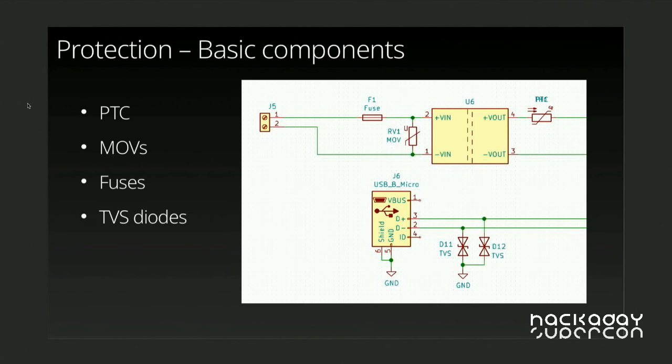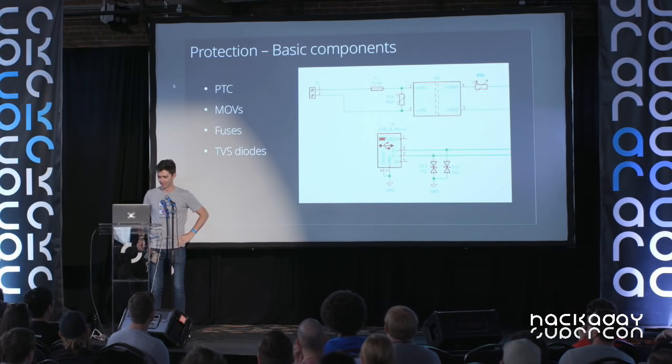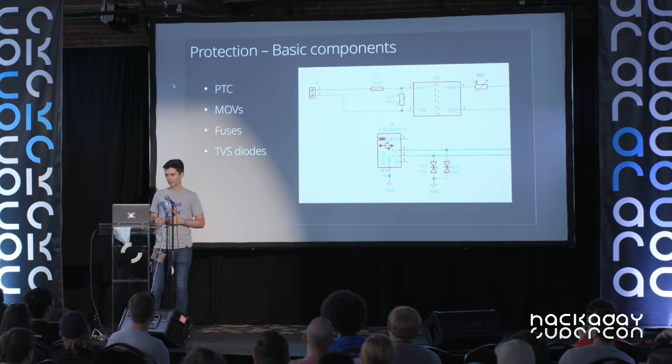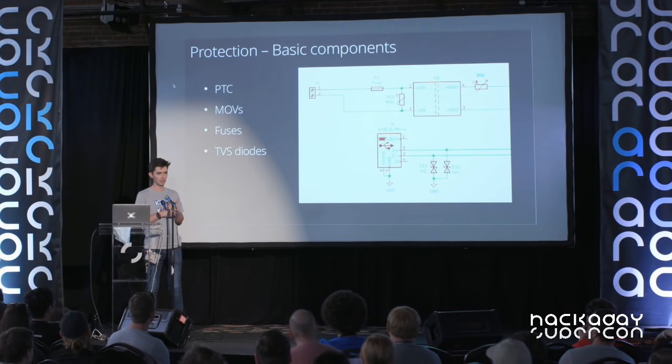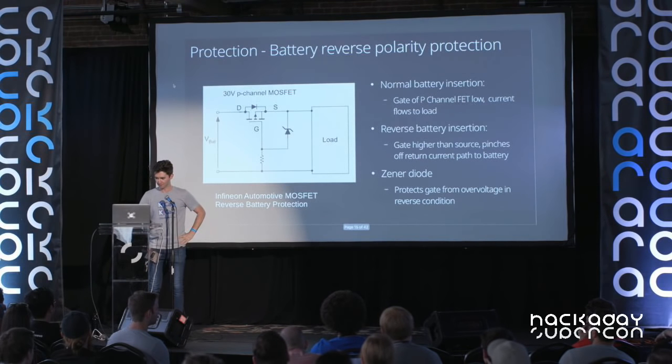And then finally, TVS diodes. This is great if you have ESD out in the field. Say you're Will C, and you've got a 14 kV transformer on the night of Supercon, well, you're probably not going to survive that, but if you've scuffed your feet on the carpet because you wear wool sweaters and you live in Chicago in the winter, that might just save your hide. So these are just some basic protection components. These should just be a regular part of your vocabulary. So if you've never seen them before, go and research those a little bit more.